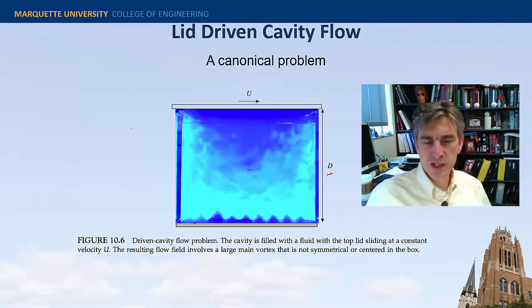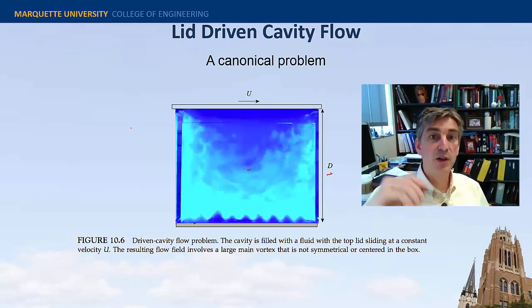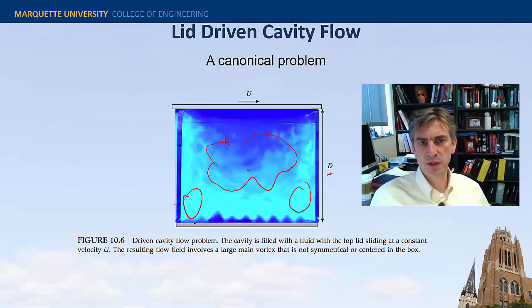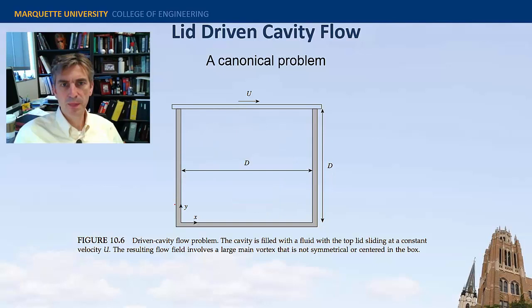So it is as you would expect. It just goes in a circle there. The problem with this video compared to what we're going to do is that this is a turbulent flow, so you can see there's a lot of motion in there. That's great. And you can't see the recirculation zones if they appear within this turbulent flow, but it's just to give you an idea of what it looks like.